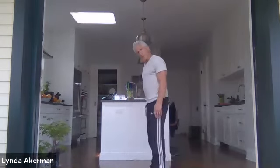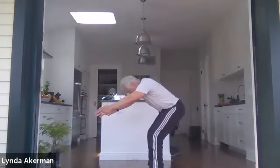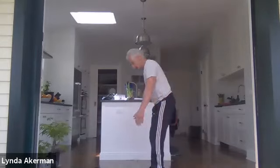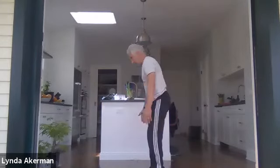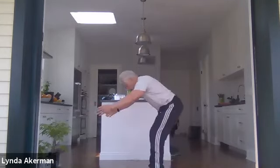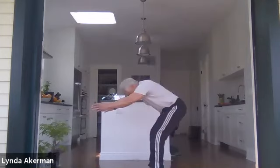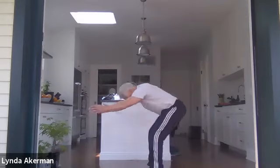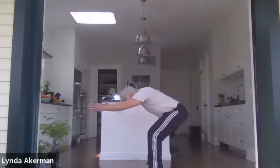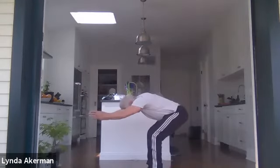Let's warm up the hips a little bit more. So let's just do some body weight squats this way. So we're gonna hip hinge down, arms come out, and stand back up. One, two, three, four, five, six, seven, eight, nine, and ten. Good.